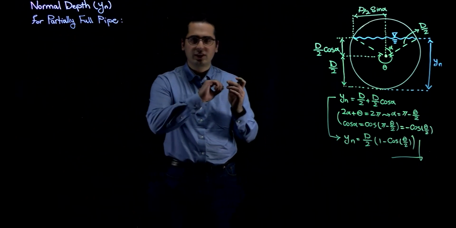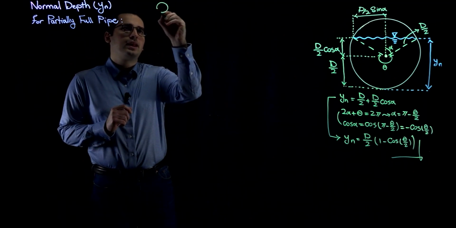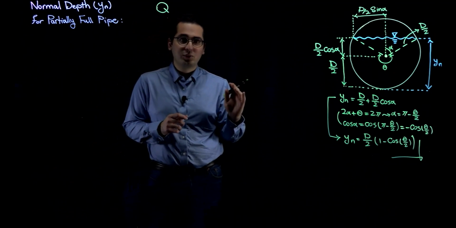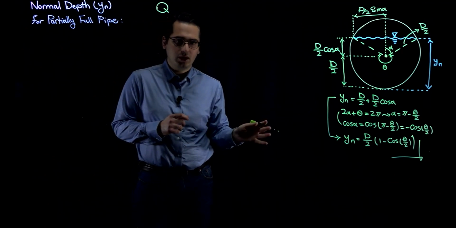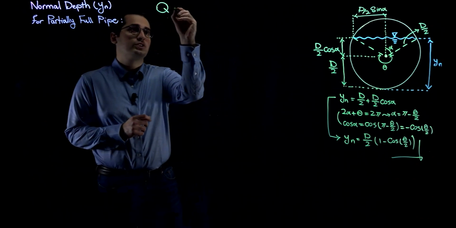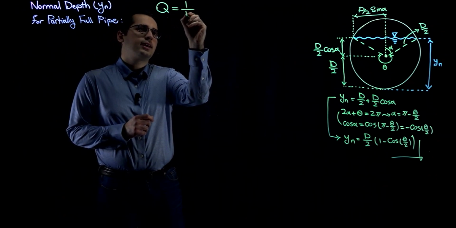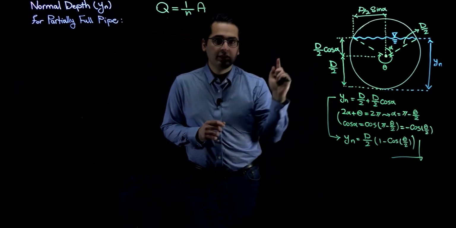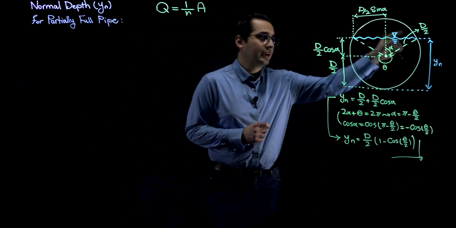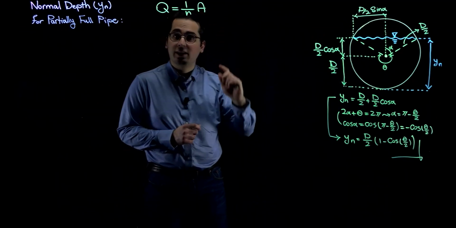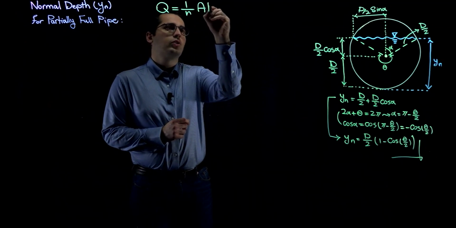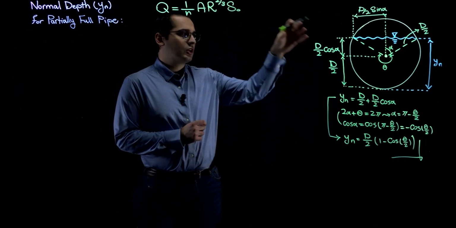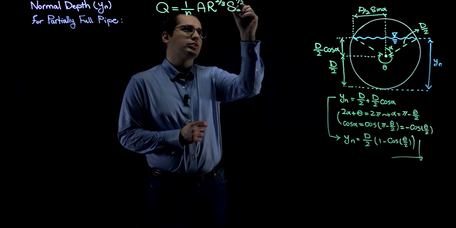That auxiliary equation that we are going to use is Manning equation. If you don't know what Manning equation is, or if you don't remember it, or if you want to review it, I link a video below that you can see where Manning equation is coming from. n is Manning's roughness. A is the cross-sectional area of the flow. Notice that A is not the cross-sectional area of the pipe. It's the cross-sectional area of the flow. And then R, or hydraulic radius, to the power 2 over 3, and then S sub 0, which is the slope of the channel, to the power 1 over 2.